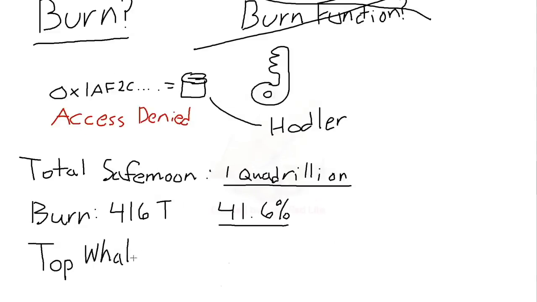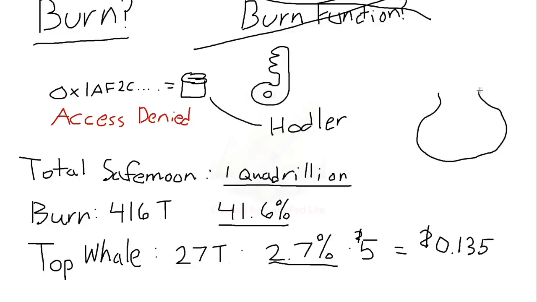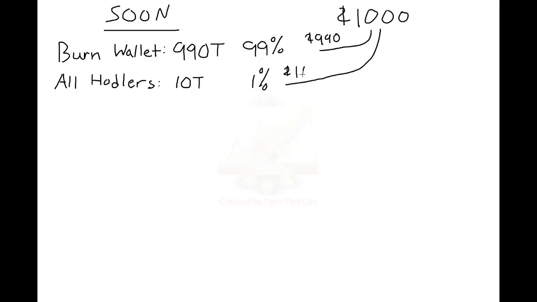Our top whale, for instance, owns 27 trillion tokens. He has 2.7% of the supply of SafeMoon, so he will receive 2.7% of $5, or 14 cents out of that transaction. What this means is that the burn wallet, like everyone else's wallet, is getting bigger and bigger over time, every second actually. Relatively soon, the burn wallet is going to have 990 trillion tokens in it, and that will be eating 99% of every reflection. That's going to leave us, our poor SafeMoon army, with only 1% out of the 5% we once loved. Isn't this bad?